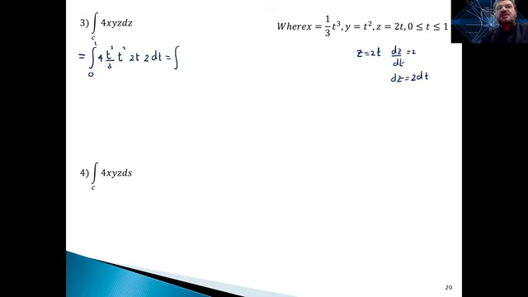So what is this, guys? 2 again, 8 over 3 goes out. Let's take it out. And the integration from 0 to 1, t cubed and t squared, t to the 5, t to the 6. That's it. So you have t to the 6 dt. And this is equal to 8 over 3, t to the 7 over 7 from 0 to 1. And this can be simplified as 8 over 21, if we multiply 3 by 7, which is 21. So what am I left with? t to the 7 from 0 to 1. If you put the 1, same thing, you get 1 minus 0, which is 1. So the answer is 8 over 21.